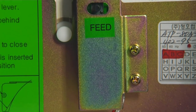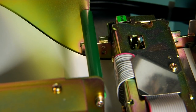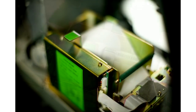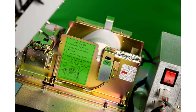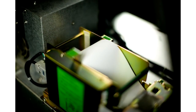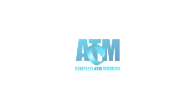The ATM's printer is a direct thermal line semi-auto loading printer. The print speed is 100 millimeters per second. The thermal print head can print 50 kilometers of pure black before failure. The cutter's life expectancy is 300,000 cuts. Complete ATM Services believe that this is the best and fastest printer on the market.